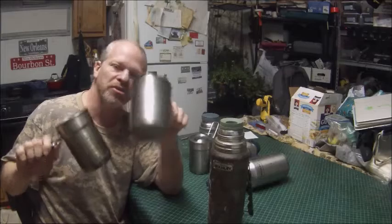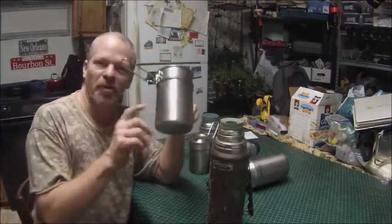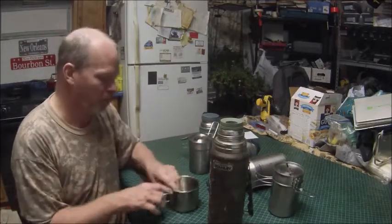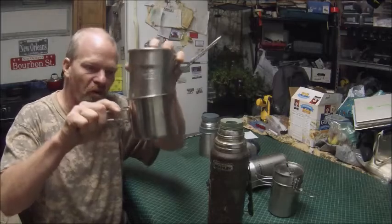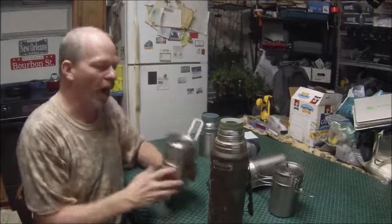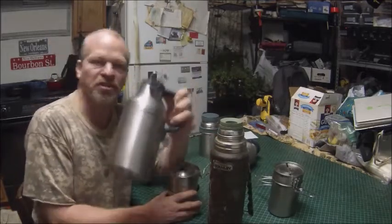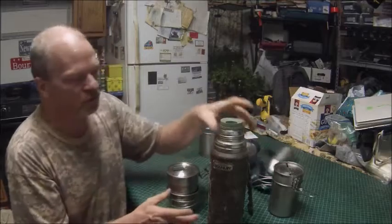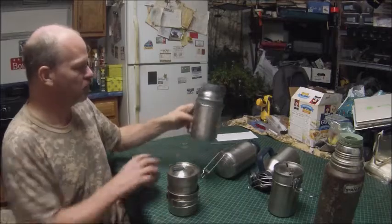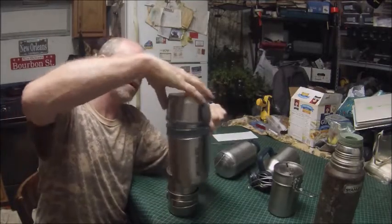That's how good the Stanley cup is — other companies try to make it where their products fit inside it so they can sell their product. Look, here's the also cup, and it fits perfect with the Stanley cup. I use the heck out of these cook kits. I use this for my sweet tea all the time. I don't use the old one anymore because it's got age, but I do use this for my canteen cook days.